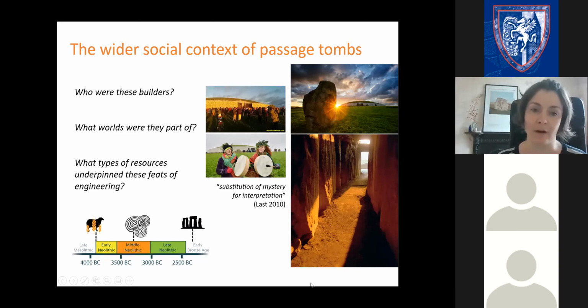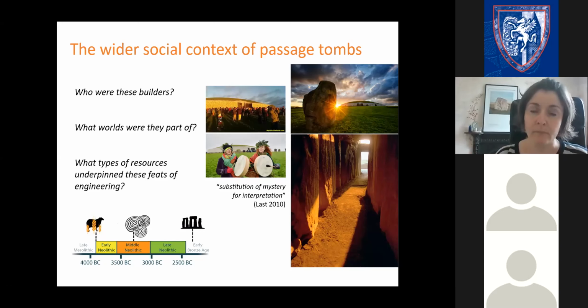I'm sure loads of you are familiar with the broad timeline, but just in case you aren't, we're talking about this phase of activity that is several centuries after the arrival of farming in Ireland. So something is happening in those hundreds of years between these resources being imported, such as domesticated cereals and animals, and this almost ramping up to, at the end of the fourth millennium, very, very elaborate megalithic architecture. So I was curious about finding out more about what's underpinning that.